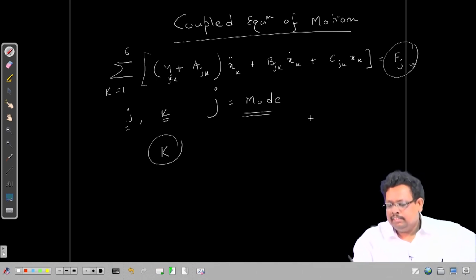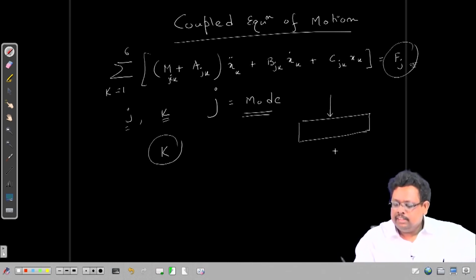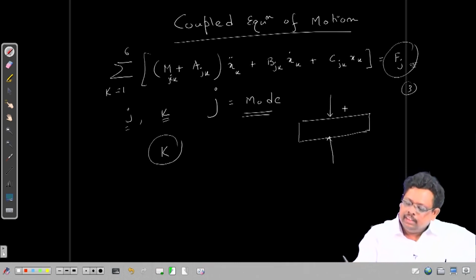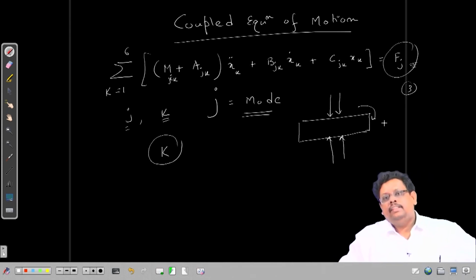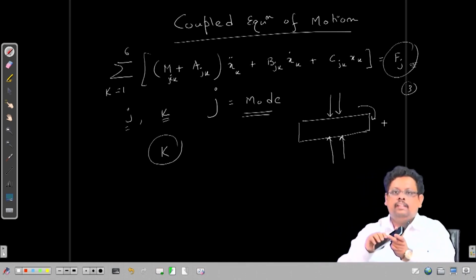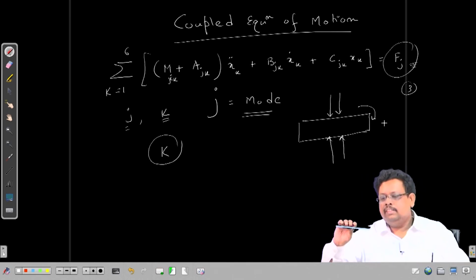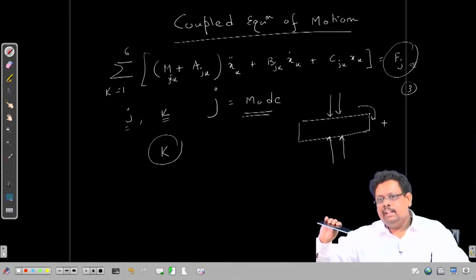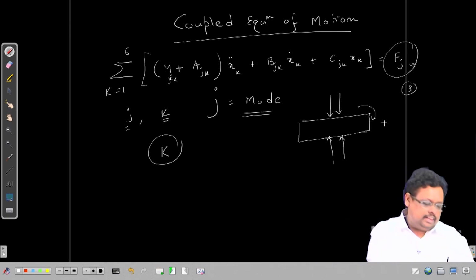Now, let us give an example. Suppose you have a box and you start oscillating it in mode 3. Tell me one thing, even if you oscillate in mode 3, you can still get some moment in the direction of pitch. Is it possible? That means if I oscillate in heave mode, there is definitely a possibility that I can get a force in this direction also.